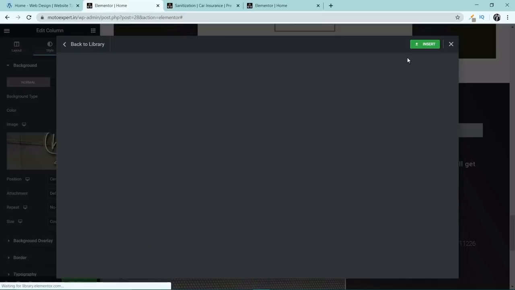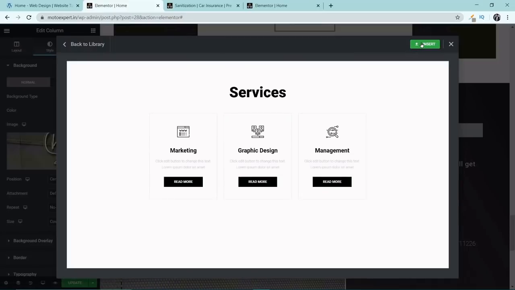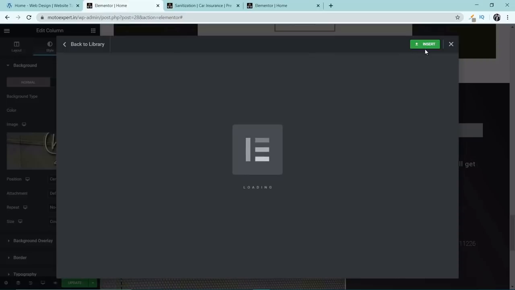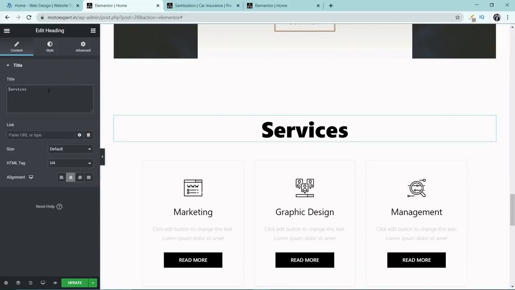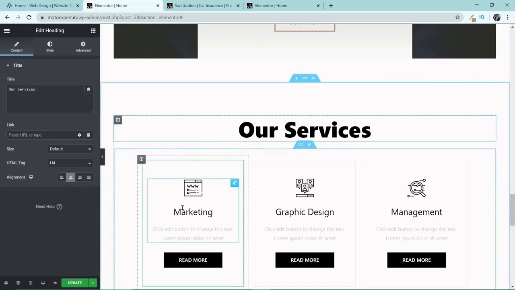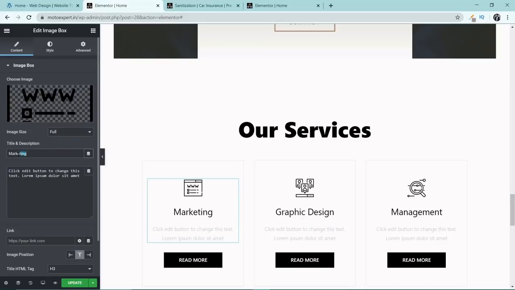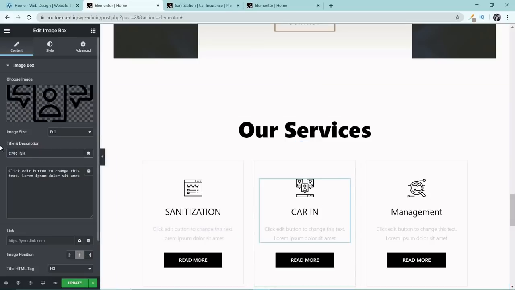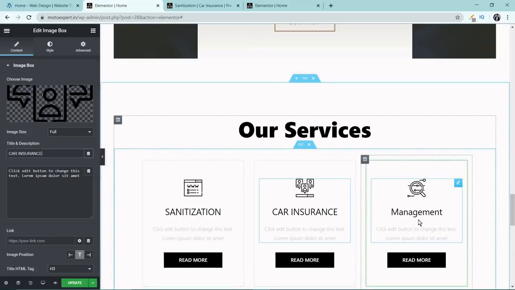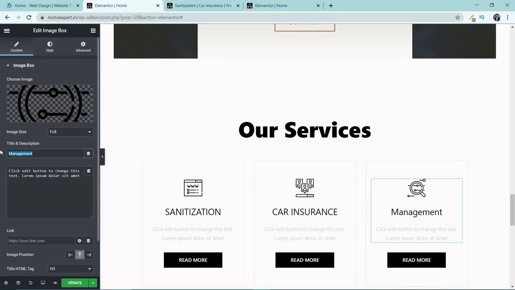You need to select this, and then you need to click on insert. So that's how you pick the template. Now let's say you want to change this to our services, plus you want to say that we offer the sanitization service, or you want to offer car insurance, or pre-owned.